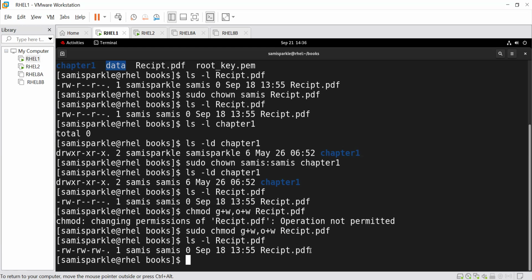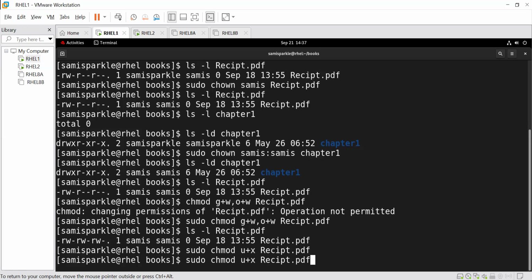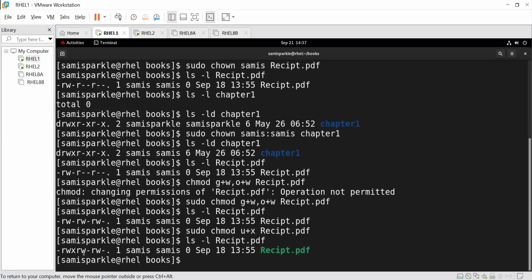If I want the user to have execute permission on it, all I have to do is issue the command chmod u+x. u stands for user, plus execute, which is x. Then I type the name of the file. So with this, the user can now execute this file. So you can see it now. That's executed. You can execute.